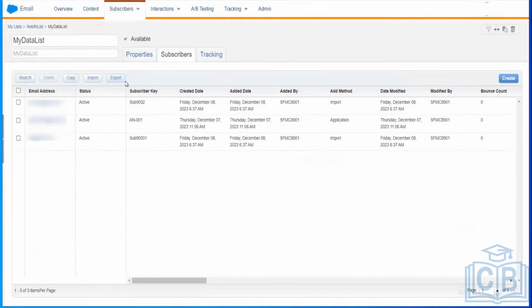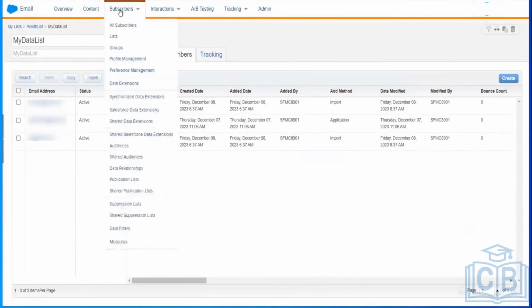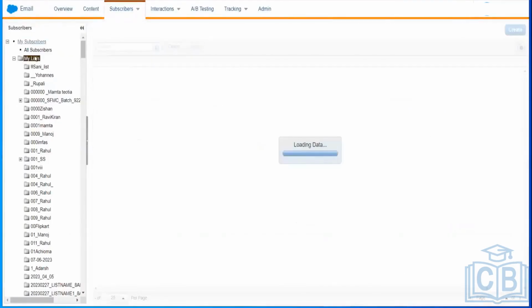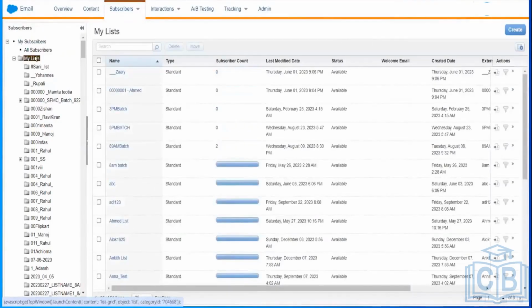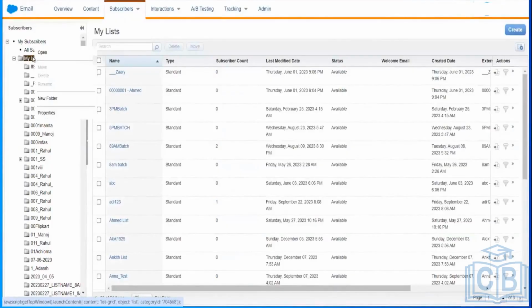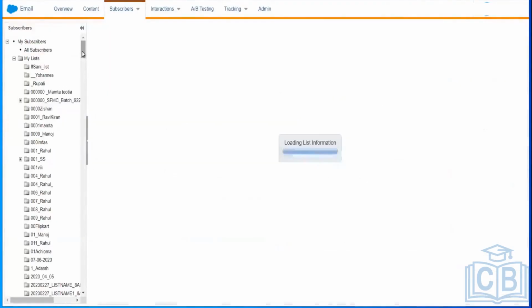This is the section I am going to repeat again for all of you: how to create lists. Click here, click New Folder. The moment you click New Folder, you need to scroll down below. You will notice it is showing here.